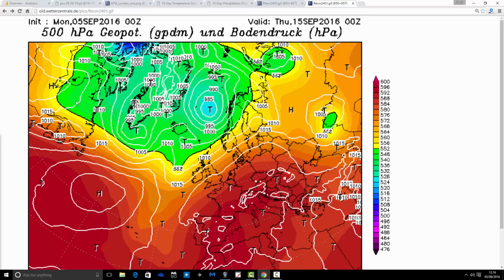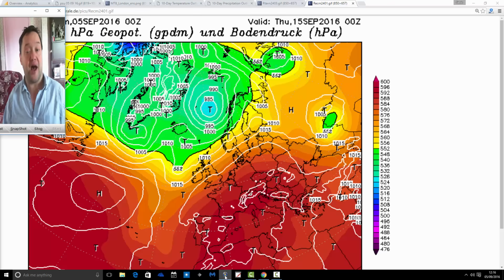But low pressure is out to the north and west, and this is very much on a knife edge, really, between warm conditions that are still trying to hang on from the south, and these autumnal and unsettled conditions that are trying to come in from the north and from the northwest of the country. As I say, eventually this is going to only go one way, and that will be to autumn. Of course, we will lose those summer temperatures and will slide definitively into autumn.